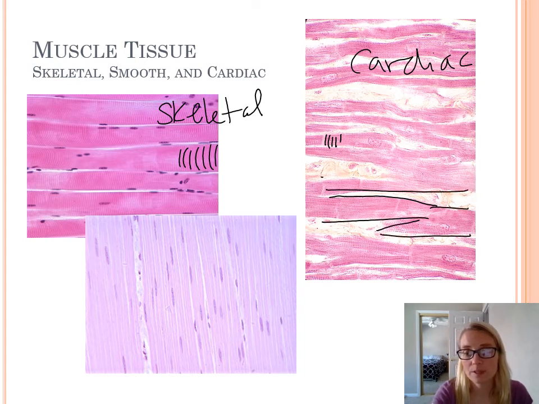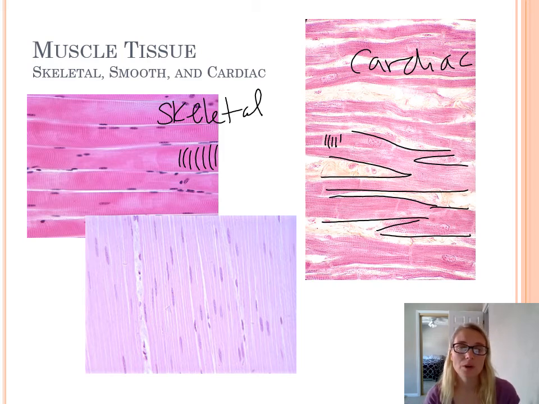Right, so we have these muscle cells that are branched. So cardiac muscle isn't long and skinny. It does have striations, but it's involuntary. You cannot control cardiac muscle. It's going to beat whether you want it to or not. Well, we want it to, but we don't have conscious control over cardiac muscle.